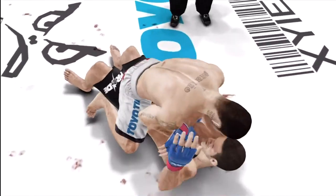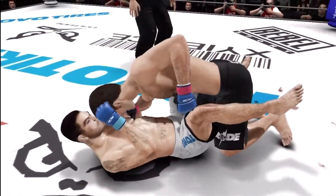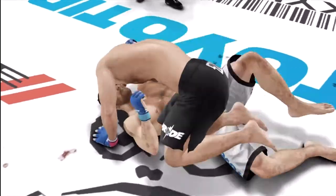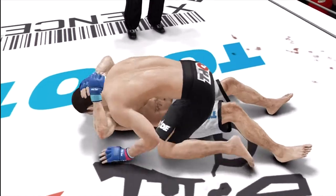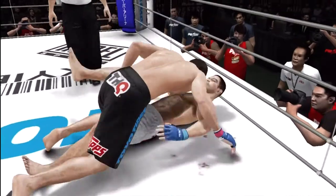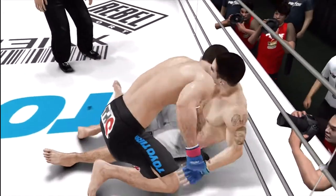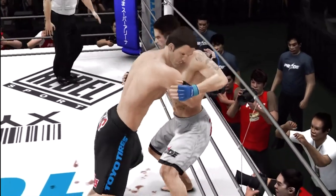And he brings his head and his body up. Oh! But then he gets reversed. Into the guard pass. Head control, take the back. Transitioning right into side control. From the half guard going into the full mount. Look for position, bro. Great reversal. Keep the half guard. Perfect work. Back into half guard. Is he trying to get up there? Yeah. He's using the ropes. Look at him. He's using the ropes to get up. Wrestle him, man.